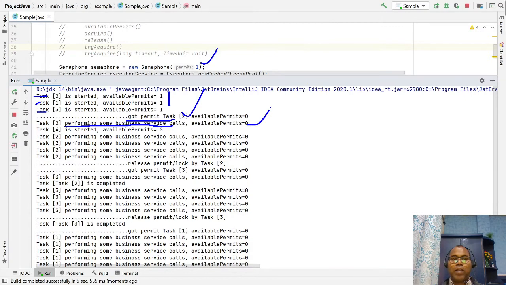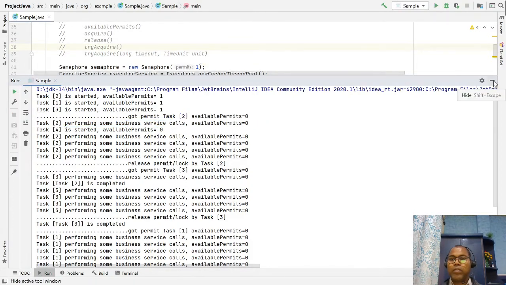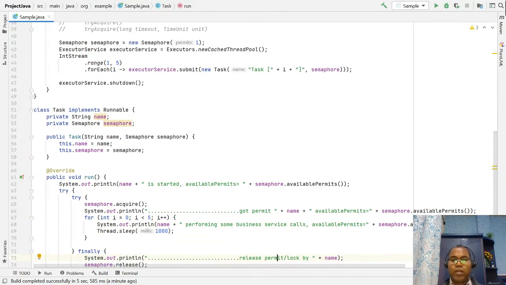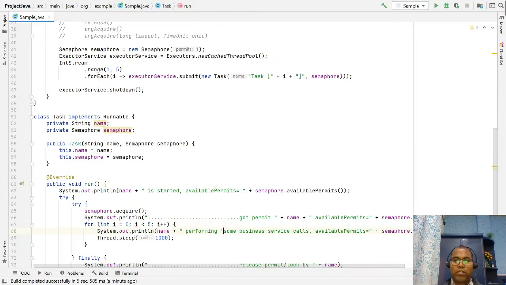Task two is doing some work with a variable i, so that it helps distinguish.